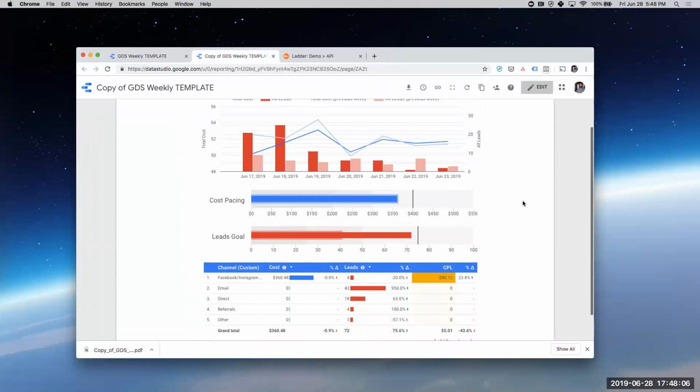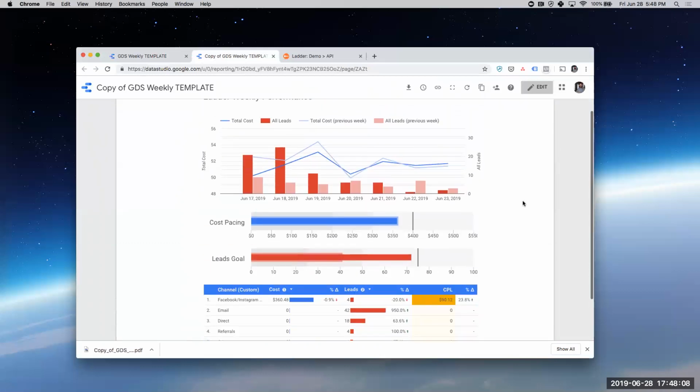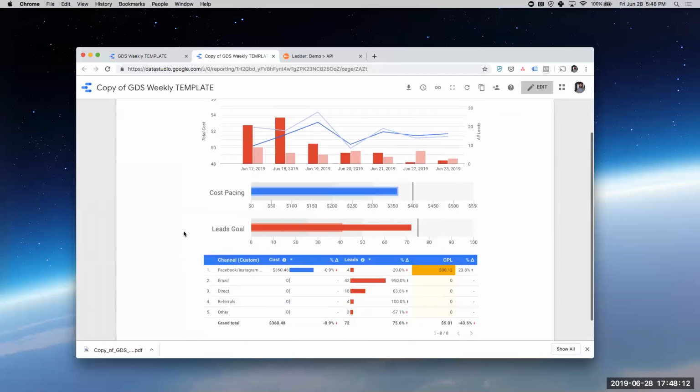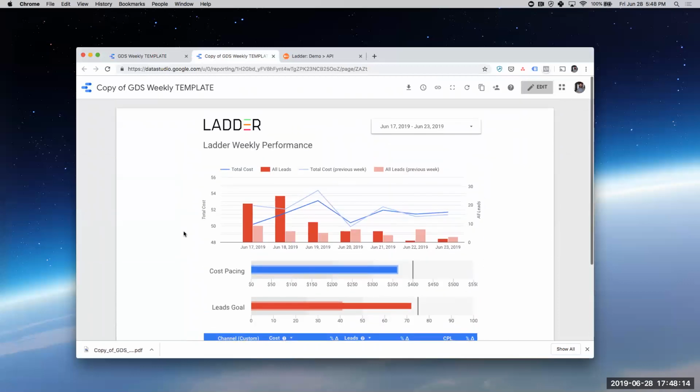Cool. So hopefully you guys like this format. We can build more on top of it. We can add extra pages if you want. But for now, this is probably more than a client ever really needs to see on a weekly basis. We can add more stuff around creative and messaging, but usually, to be honest, that looks more interesting on a monthly basis when we're looking at that.